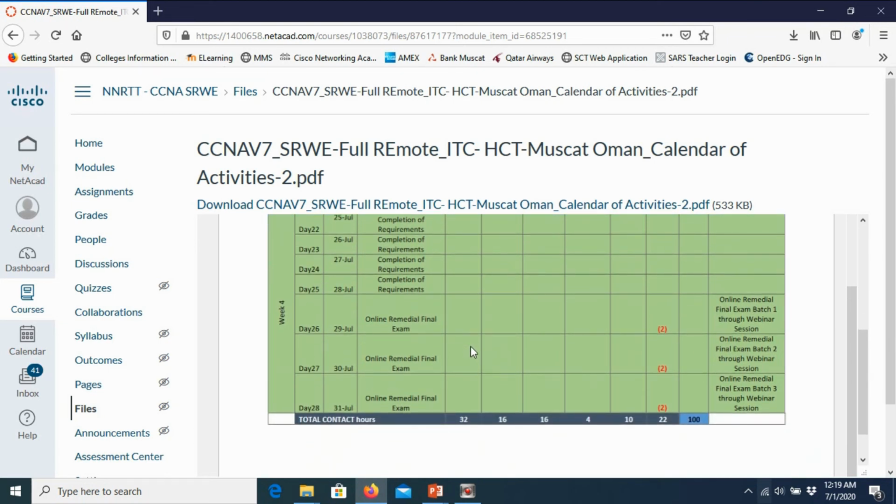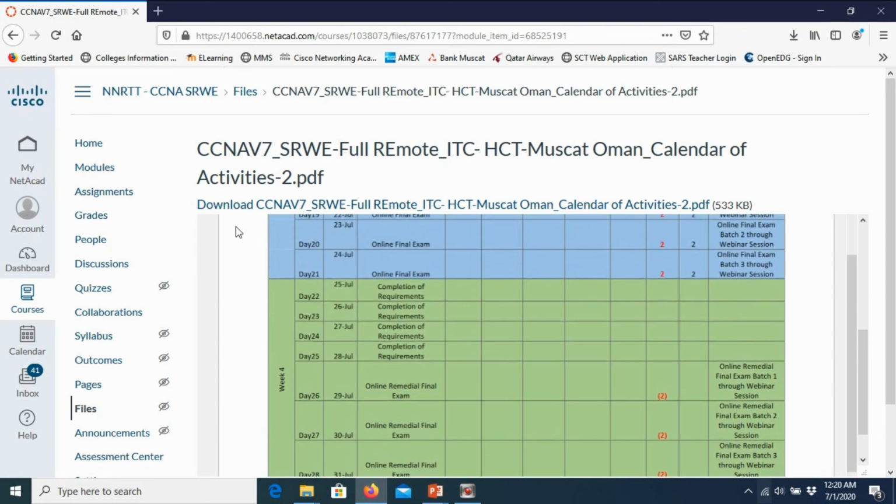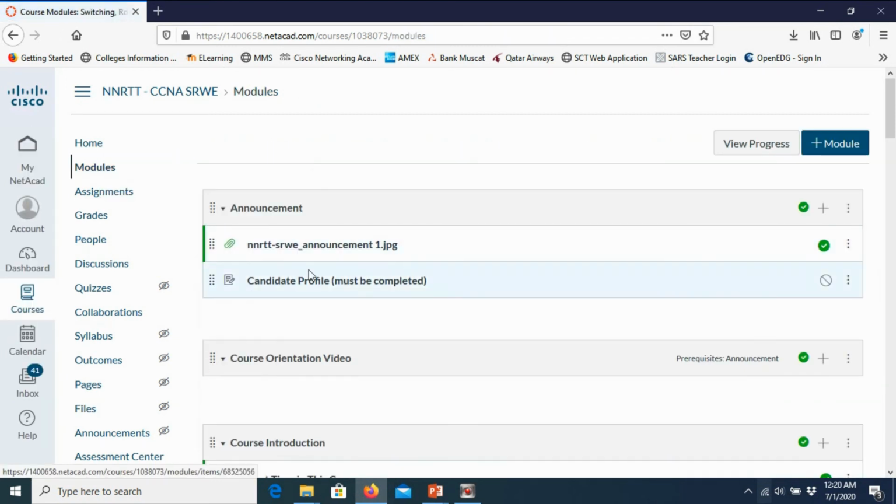And for those who have not successfully passed the online final exam, they can do a retake during these schedules. But take note, again, we will be notifying you in which batch you have to take the exam. Okay, so that is our suggested plan of activities.